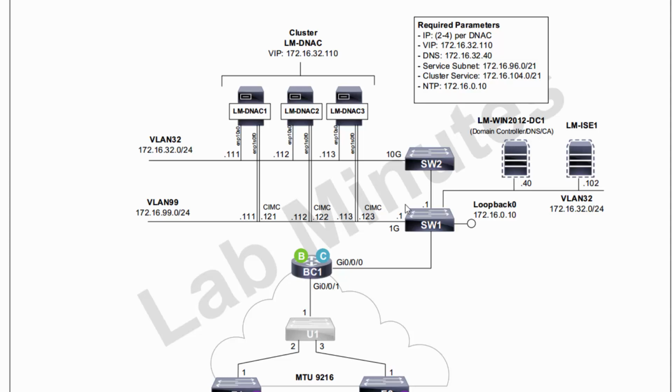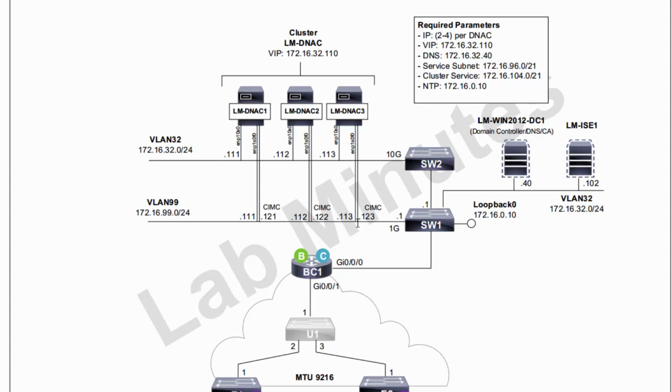We're going to be using switch 1 for that. You can see it points to the loopback. Although now that I think about it, I might change my mind and point the NTP to the Win 2012 instead, because when we add switch 1 to DNAC, that NTP information might change, which might mess up our whole NTP config. And the last item on the prerequisites is to make sure that CIMC has already been configured like we have here, and it's accessible and you're able to log into it, because that's how we are going to perform the server installation.